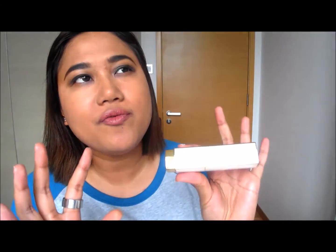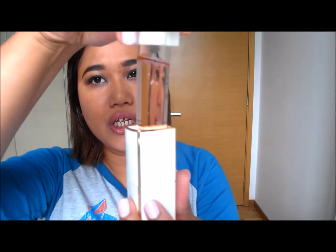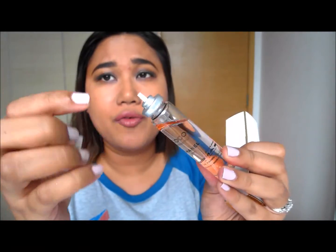You basically twist it up like that, ta-da, and you spritz it off from here. It's one of my favorite long-lasting perfumes, a little bit more towards the signature type, whereby it's not too common. And the way that it works is really cute. You get a box of 3 of these vials, as you can see there, and I was very pleasantly surprised that the box actually came with a new top as well, because the older top, mine was a little bit tarnished. Just take this top off and you can refill it when it's used up. So you just put this in here and then plug the top in, and there you go.